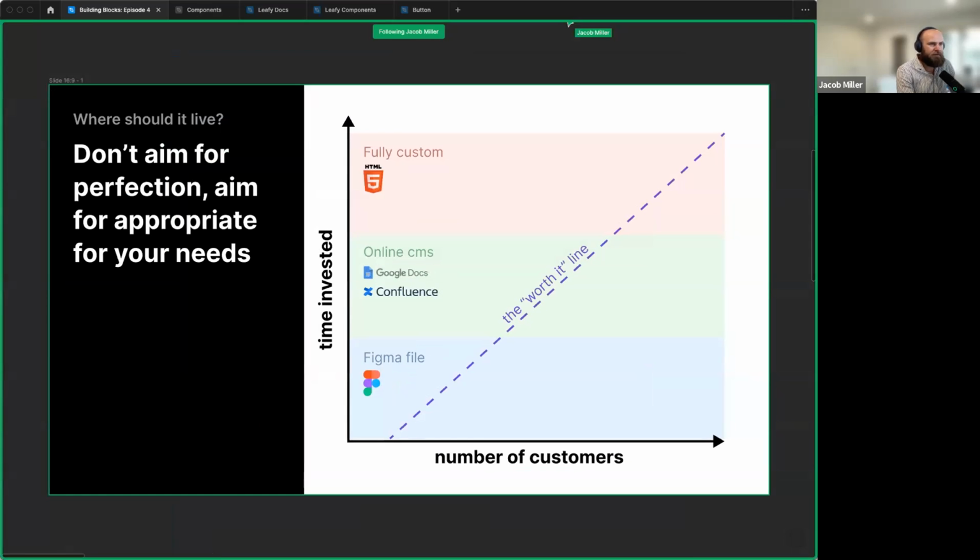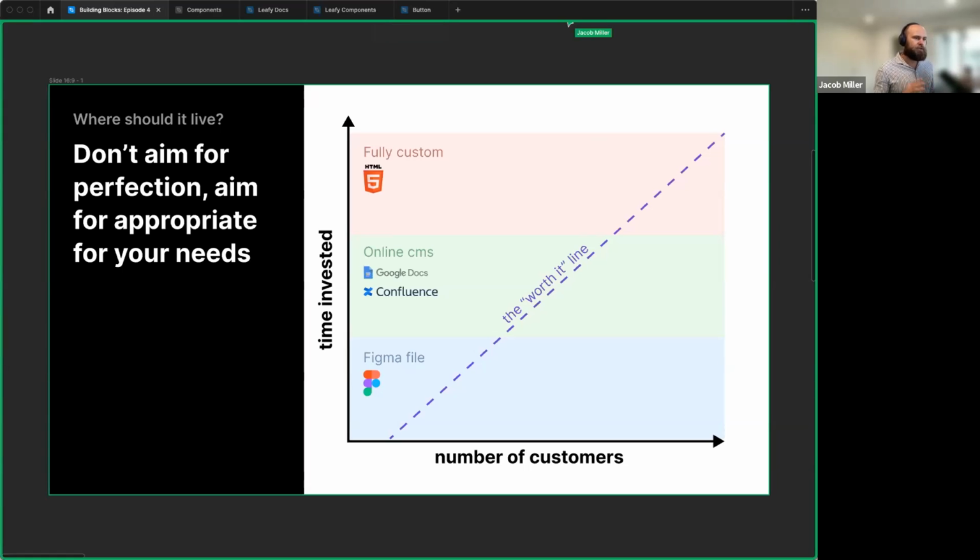The first thing I want to talk through is that when it comes to documentation, you really have to decide where it should live and the level of investment that you want for each piece of documentation that you have. There are definitely different levels. We're going to talk through each of these levels, but the important thing first is to understand what the right level is for your particular situation, and that changes every time.